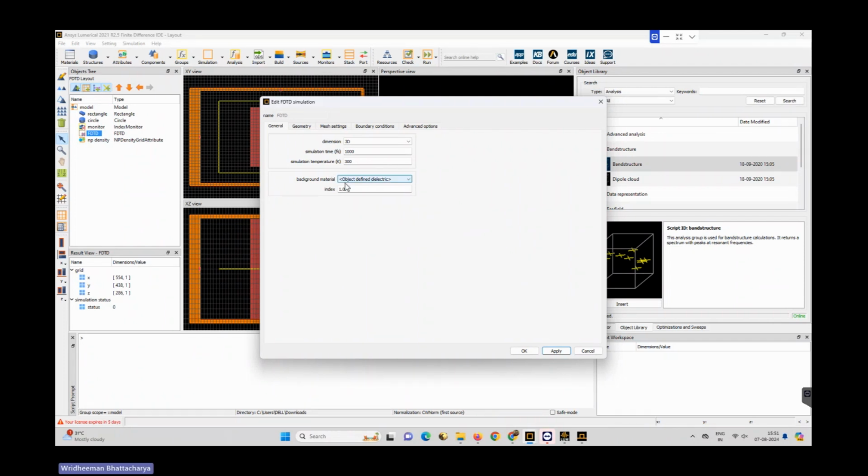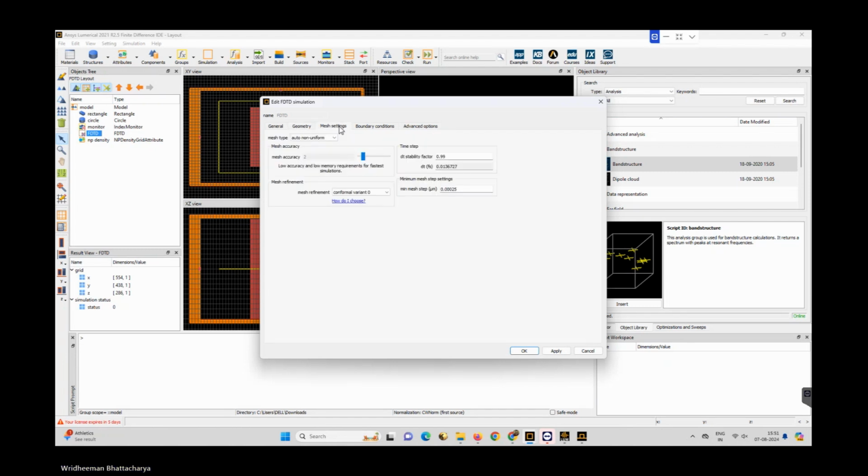And if you want to fill the simulation area with a different material, you could include it here. If you want to immerse it in a liquid or in ethanol, you could give it an index like 1.36 and so on. The geometry is similar for x, y, z, right?